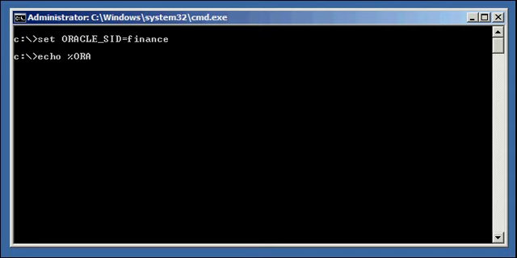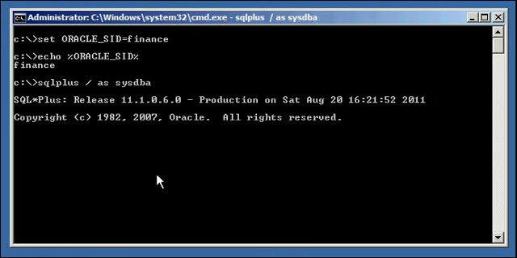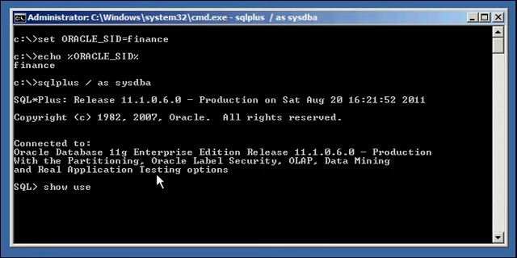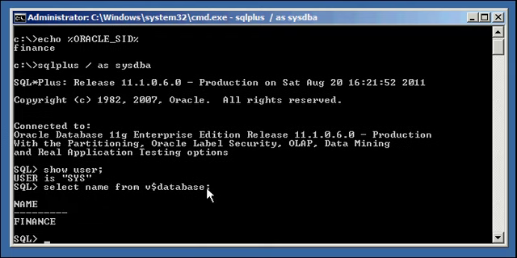We ensure we're set properly, and we connect by SQL Plus to it. We ensure we're connected as the sysdba user, and we do a select name from v$database to ensure we're connected to the finance database.